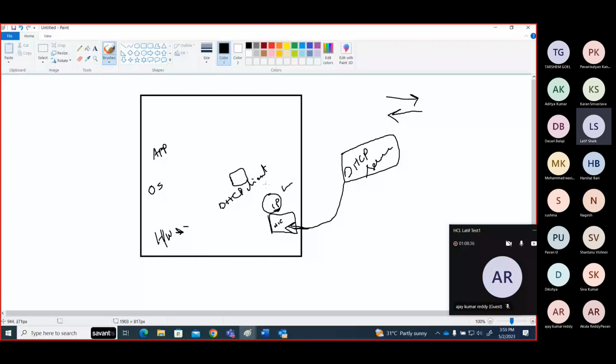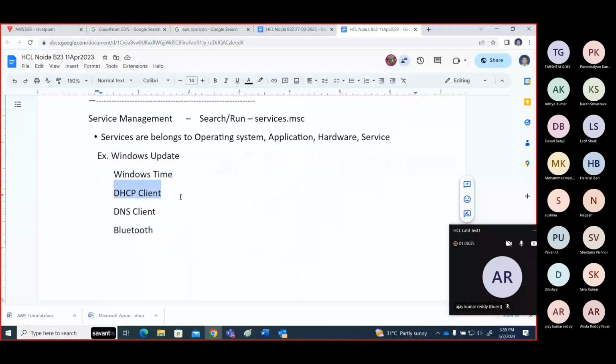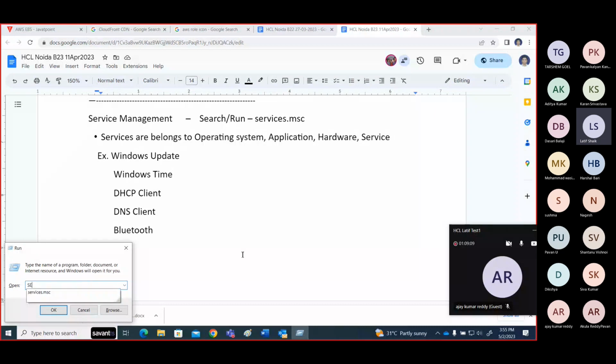This service makes you a DHCP client, and it runs the process to get an IP address from the DHCP server. In the same way, Windows updates. You connect to the internet, leave your laptop for some time, then updates automatically show. What are those updates? It's nothing but Windows updates.